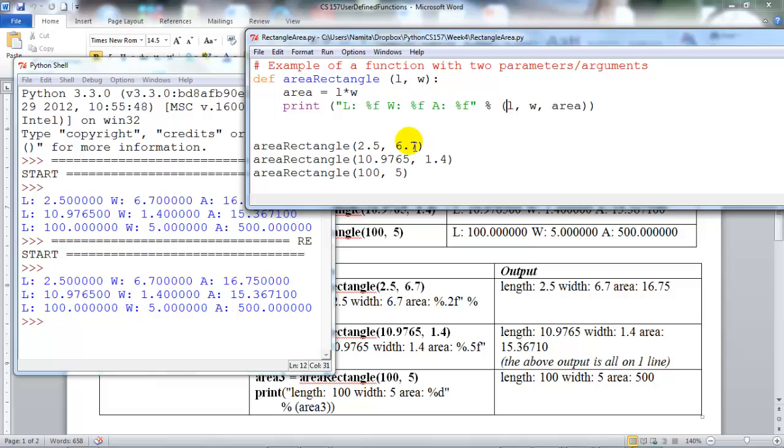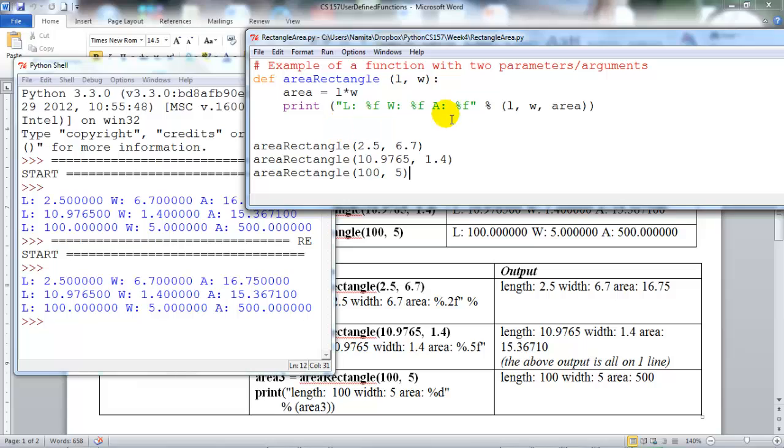Okay, so this is how a function with more than one parameter works, right? You put a comma between the parameters, and you put a comma between the arguments. So these are the parameters, which are variables, and they get their values from the arguments when the function is called. Now this is a good enough function which does the job.